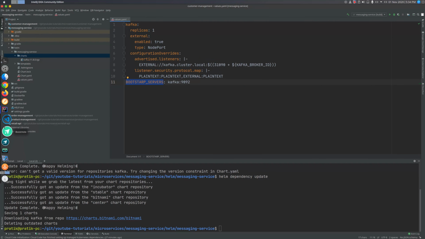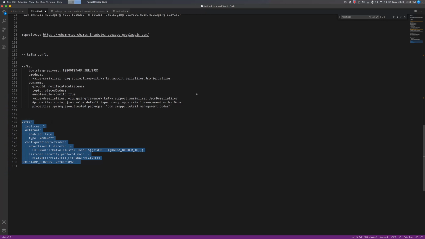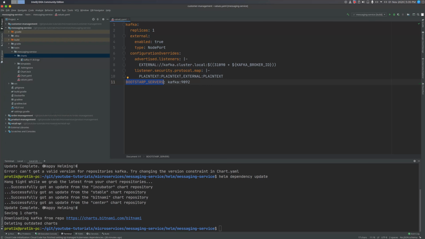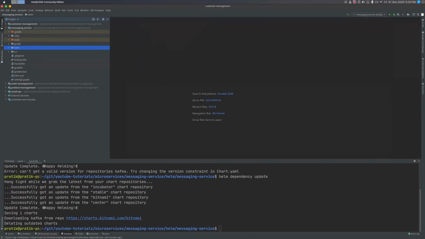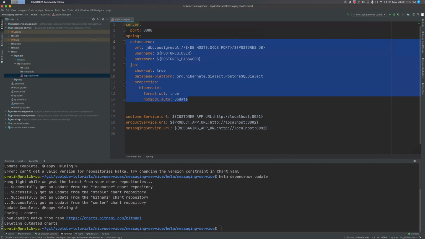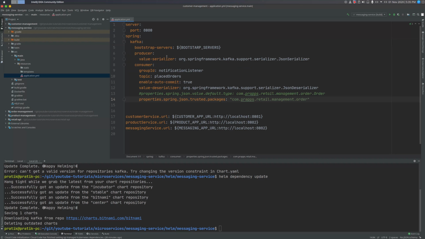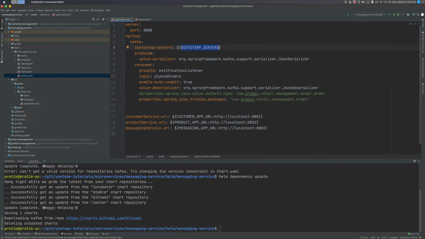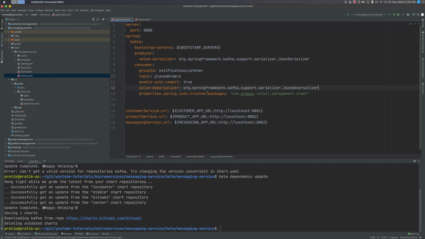Now for the application.yml, I have another cheat sheet here which I'm going to use. Here we don't need all these JDBC data source things. So we have to do the Kafka configuration. We are doing the Bootstrap server evaluate, which we are again getting from the values, this one. And for the producer, what we are saying is use a JSON serializer, and these are the trusted packages.